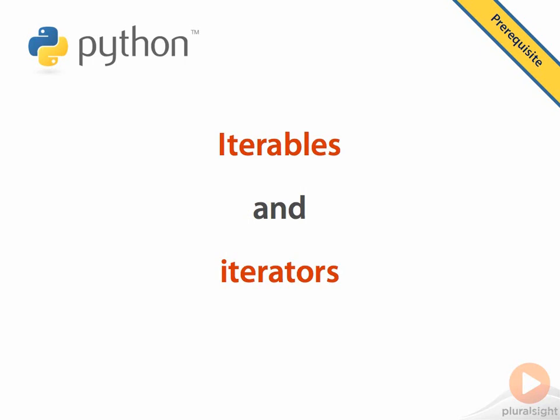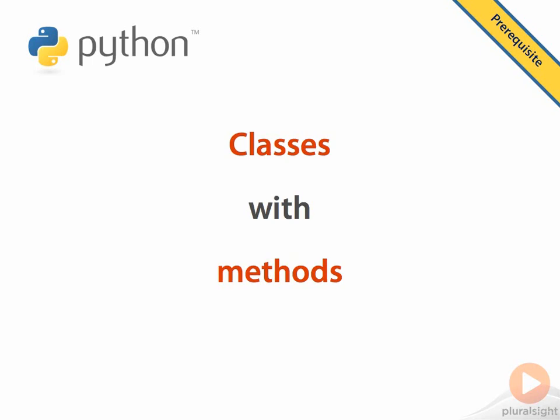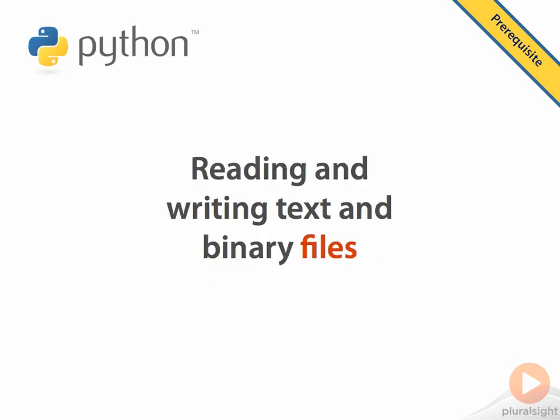Like functions, which we mentioned earlier, classes are a basic part of Python, and we'll expect you to be very comfortable with them in this course. You will need to know how to define classes and give them methods, as well as create and work with instances of them. In Python, as with many languages, you can treat the data in files in one of two basic ways: text and binary. In this course, we'll work with both kinds of files, so you need to make sure that you understand the distinction and the ramifications of the two different modes. And of course, you need to know how to work with files in general, including opening, closing, reading from, and writing to them.